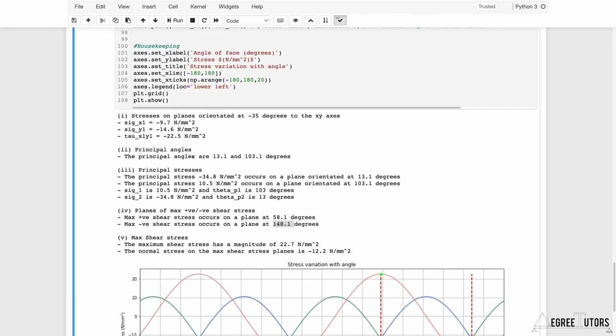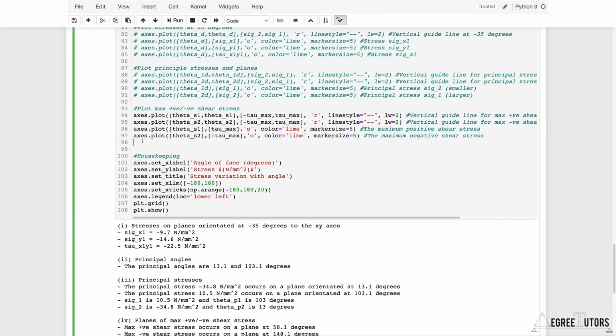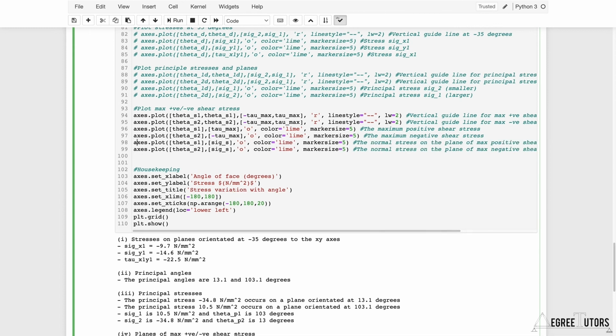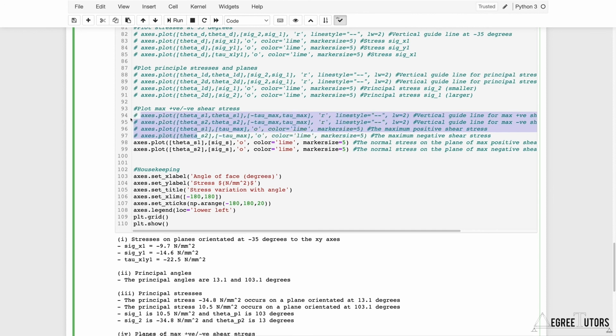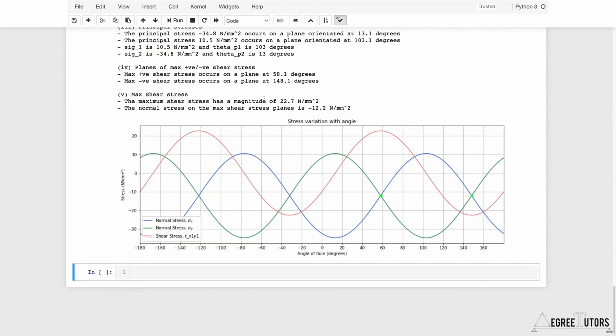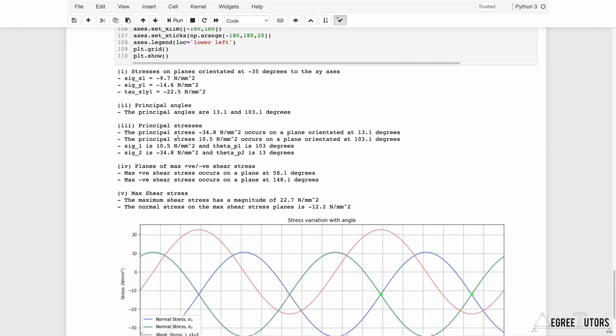And while we're at it, we might as well go ahead and plot the normal stresses that occur on those planes with a couple of data points. So I'm plotting theta s1, the x coordinate is theta s1, and the stress is going to be sigma s. So let's just plot those. And in fact, just to make it a little bit clearer, we're going to get rid of those. So we only have our 2 line points, and there you have it. Look, the 2 stresses we worked out to be the value of the normal stresses on those planes of maximum positive and negative shear stress. There you have your line dot there, and your line dot there of minus, what was it, 12.2 newtons per millimeter squared.